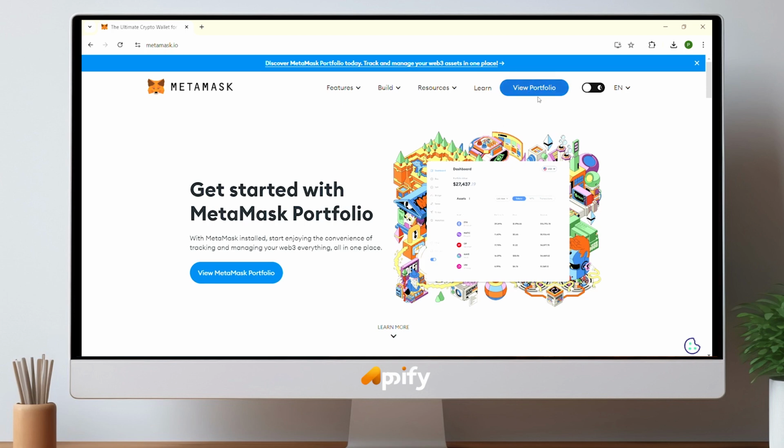When you click on the download button, you will be redirected to the Chrome store. When you download Metamask from the Chrome store, and the installation is finished, it will ask you if you want to add Metamask to the extension. You just have to click on the OK or accept button that is shown to you, and after that Metamask will be added to the extensions of your web browser.